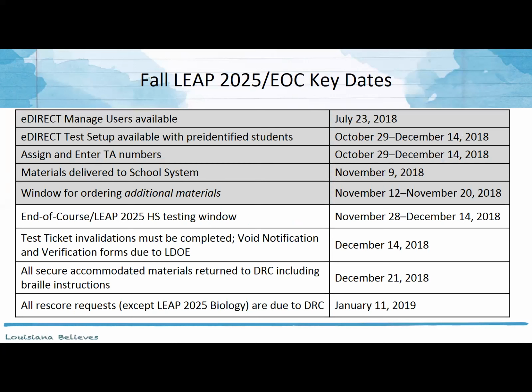All of the accommodated materials that were sent in your shipment need to be returned by December 21st. And then if there are any rescore requests, with the exception of the new LEAP 2025 biology, that due date is January 11th, and the information for how to submit a rescore request is in your test coordinator manual.